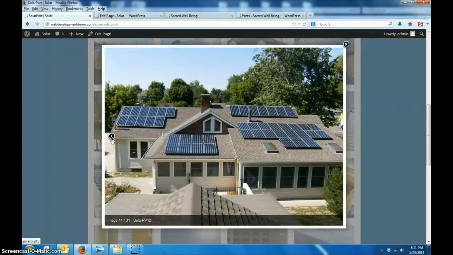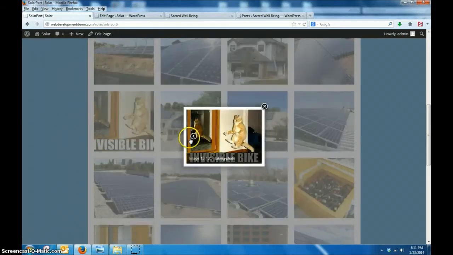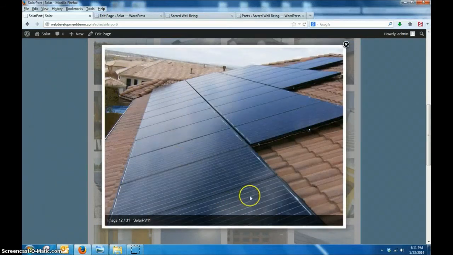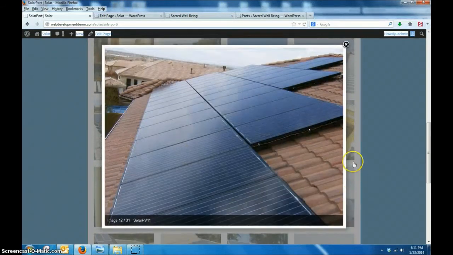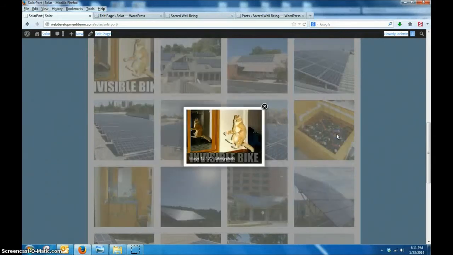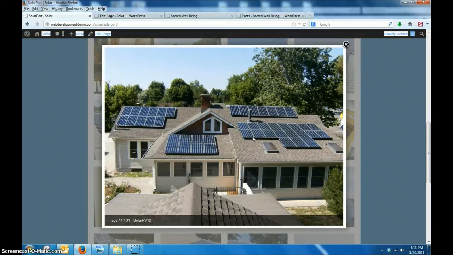As you can see, size does make a difference when it comes to photos in your photo gallery, so you want to make sure that they are large enough to be good for viewing for your visitors, but you don't want them to be so large that they take up too much room, stretch across the screen. So usually about 800 pixels or so across is a good number to use, ballpark.